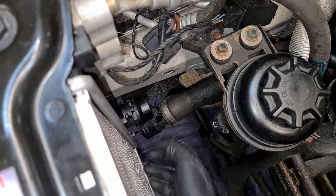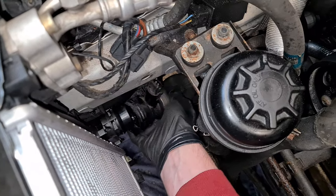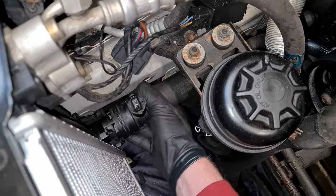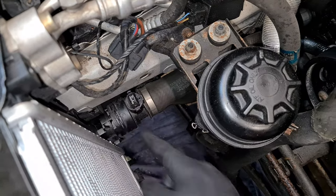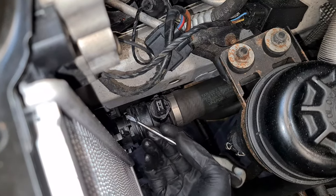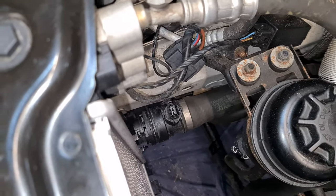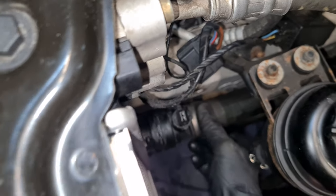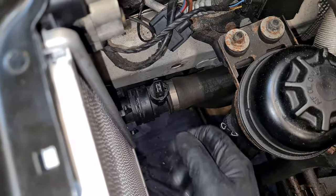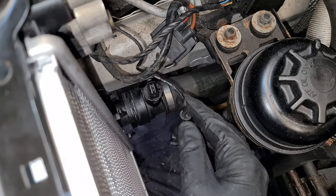Now we have to reconnect this bottom hose here. Make sure that the clip is in released position. This one isn't. And now we can push the hose into the final position. And then we lock it with the clip. Also, don't forget to reattach the sensor. I did disconnect it earlier because it was in the way.